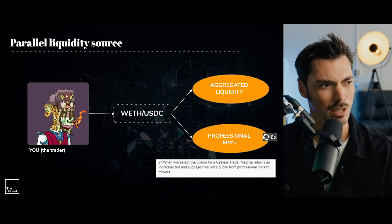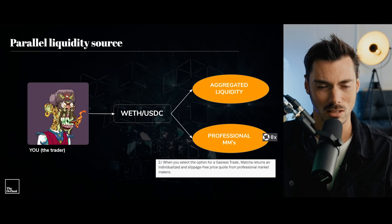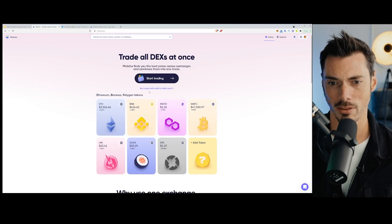The professional market makers are not connected to the market in any way — they're just giving you a price. You're saying you want to trade; it's kind of like going to a bureau de change at the airport. You just go in there and say you want to exchange this, and that's what happens. There are some caveats to this, which we'll get back to.